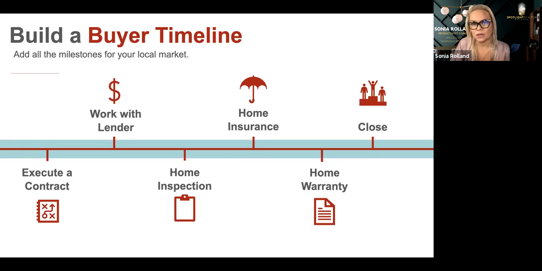You're the first person they're going to call, and you are not going to get referrals out of that client if, a week into them being in the house, their AC breaks down. They're going to be extremely unhappy. So we want to get the home warranty. It really saves a huge headache for everyone, and it's also going to get you more referrals. We want to have that home warranty in there.